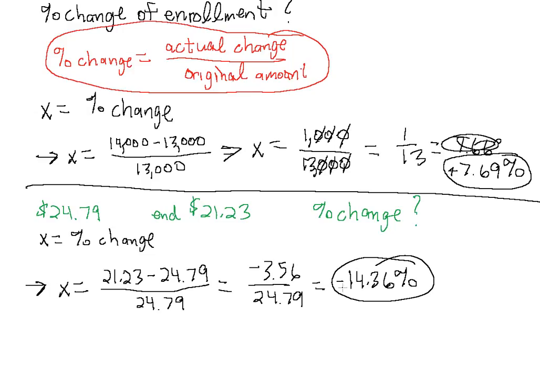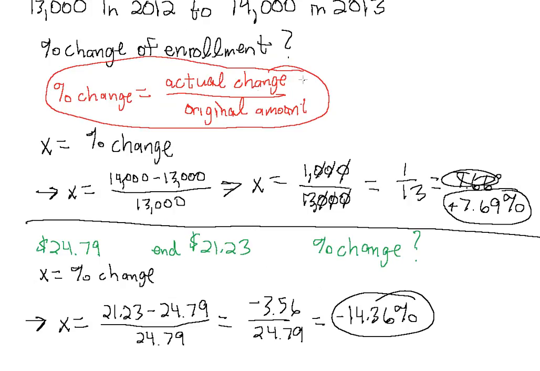So positive or negative, be sure to tack on not only the percent sign, but the actual positive or negative sign, and that tells us that the percent change of something either went up or went down. So it's very important to keep our sign attached to our percent of change. So we have our percent of change equation. This is our formula that we're using. We want to identify keywords such as increased, or decreased, or 15% off, or such and such percent was increased. We want to identify keywords and just plug and play. Just plug into our equation, and we know how to solve things like this.